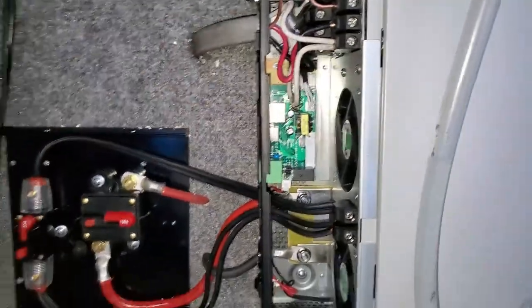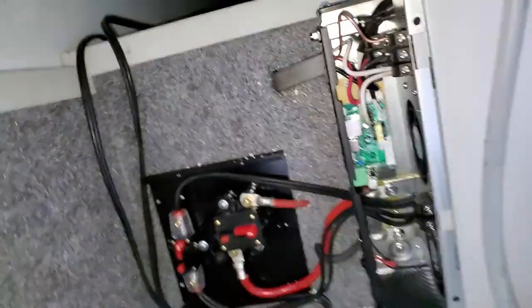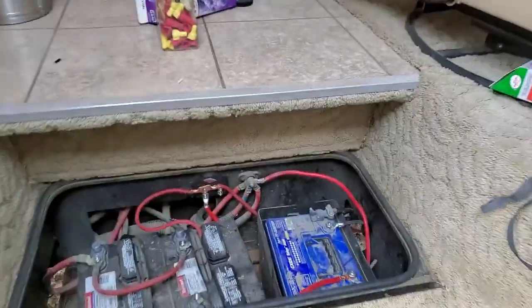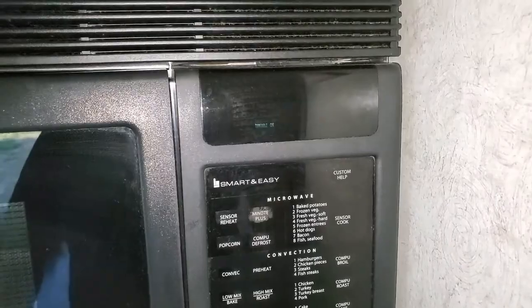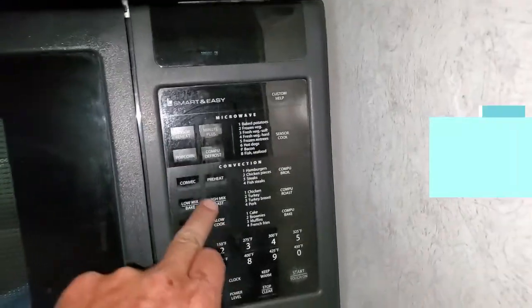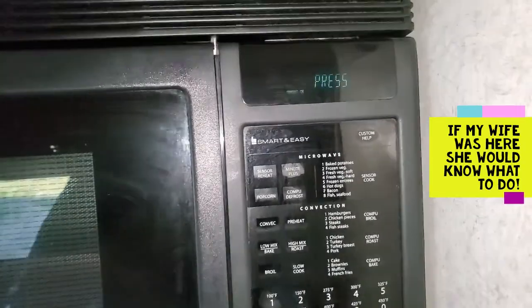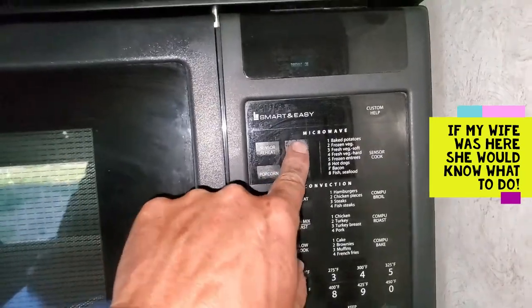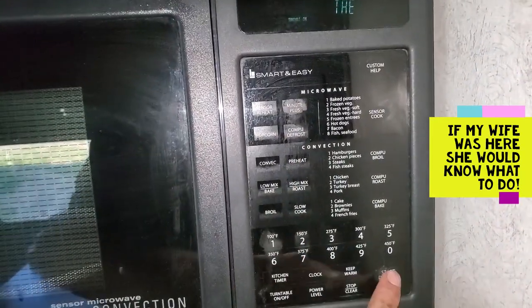And let's go inside and see if this all works. So the microwave should be on now. Okay, I'm going to close that up. It's been a hot day today, about 100 or something degrees. So there's the microwave. It's on, running. Let's see. I'm not a microwave user. Oh, dang, you've got to read the instructions every time. I just want to get the thing going, but oh my goodness.